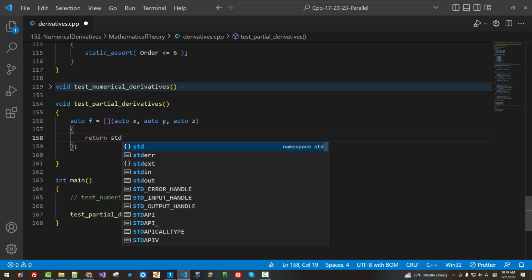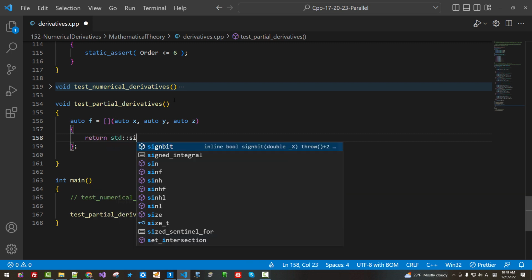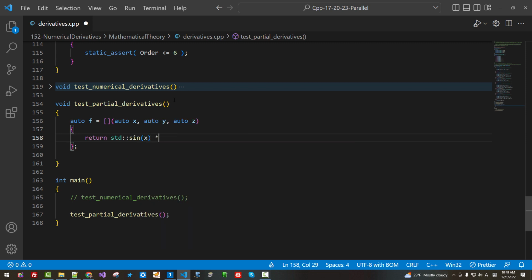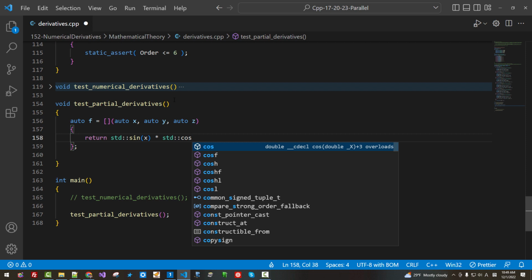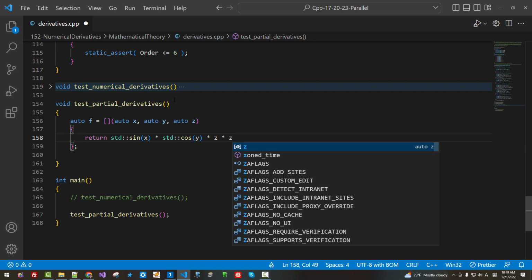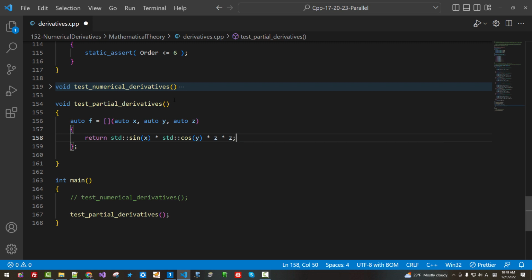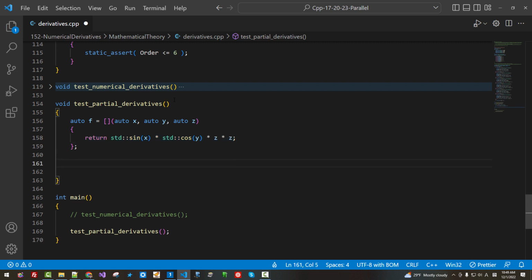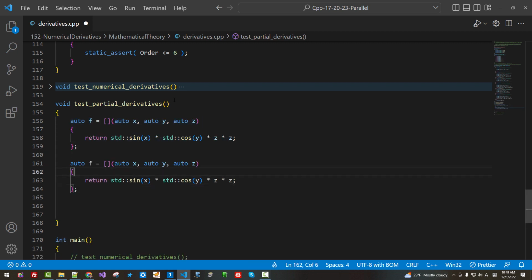Return sine x times cosine y times z times z. I created arbitrary function. I will copy this, paste. We differentiate with respect to x. Then it becomes cosine x. It is partial derivative.